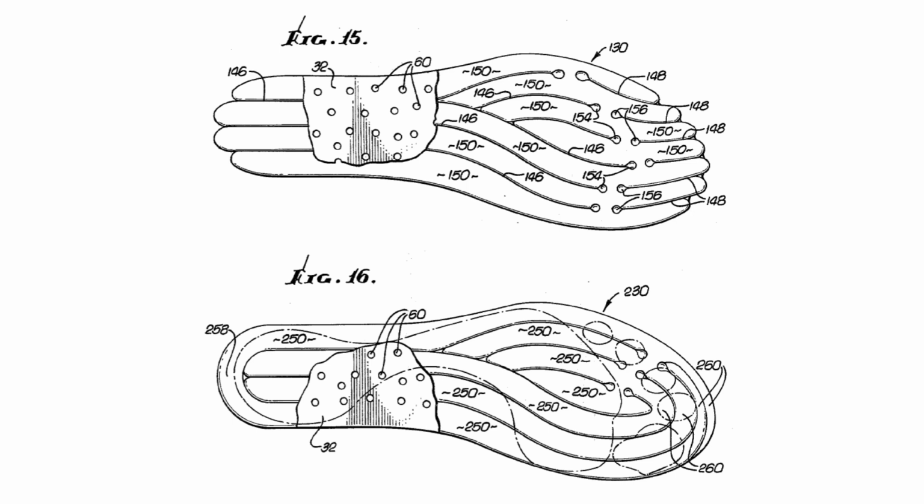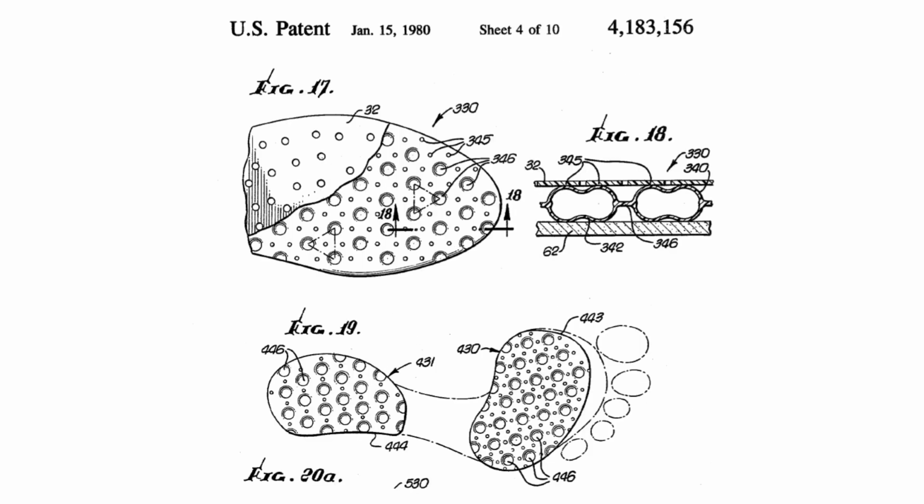As is the case with all of the embodiments of the inflated inserts or insoles, the insole 230 is adapted to be employed in conjunction with a ventilated moderator 32, which overlies the insole to more uniformly distribute across the plantar surface of the wearer's foot the forces imposed on the foot by the inflated insole. It has been found that the insole construction of the Fig. 16 embodiment 230 provides an unusually high degree of comfort to the wearer. Fig. 17 and 18 illustrate another embodiment of an inflated insert or insole 330.